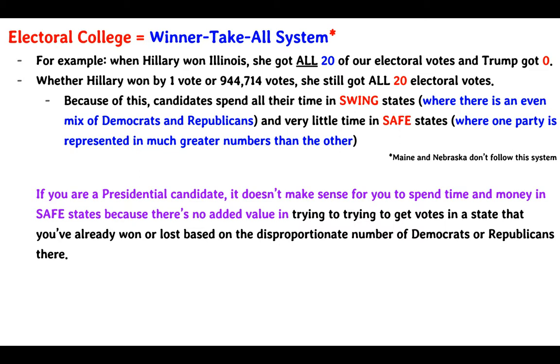Like we can safely say right now that the Democrat is going to win Illinois. So if that's Joe Biden, there's no reason for Joe Biden to come here. Okay, he's already won it. Spend your money and your time elsewhere. Just as there's very little incentive for Donald Trump to come here, because there's just not enough Republicans. So candidates spend their time in swing states like Ohio and Florida and Missouri and Pennsylvania and Nevada.